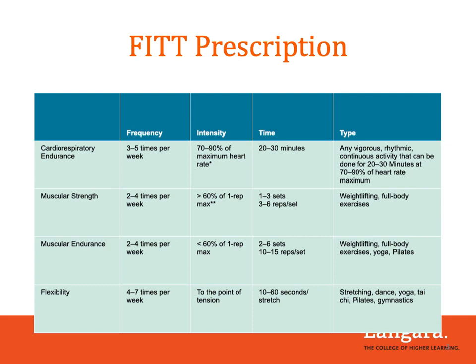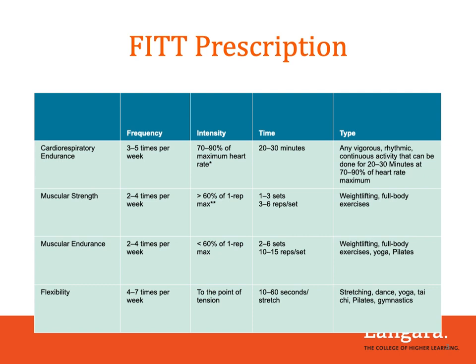Now, in order to understand what that refers to, theoretically our max heart rate is 220 minus our age for males and 226 minus age for females. So you take that simplistic calculation and you gain your percentages by that. When you get into 3303, we'll look at far more advanced ways of prescribing intensity. But for basic fitness, basic health, that 70 to 90% of max heart rate is really all you need to utilize in terms of prescription. And when you go into gyms or onto a piece of fitness equipment like a treadmill, they'll right off the bat use max heart rate when identifying what intensity you're working at on that treadmill.